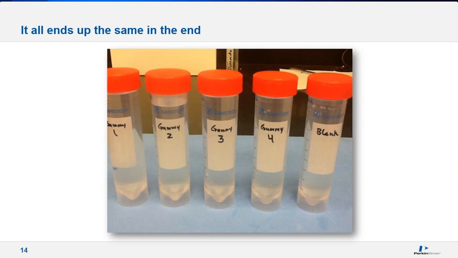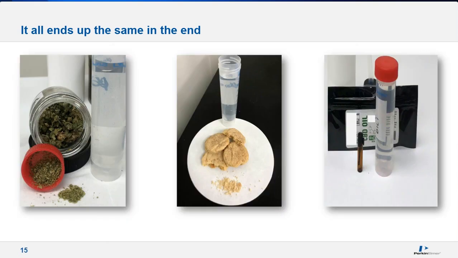In the end, after all the digestion, what we want is all the digests to look the same, a nice clear digest state. Occasionally you will see some yellow left in there due to some carbon residue, but ultimately what we want is a clear digest state with no remaining particulate matter. Here are some examples of some digests that we've performed on flour, cookies, oil. In the end, take a look, they're all clear digest states.